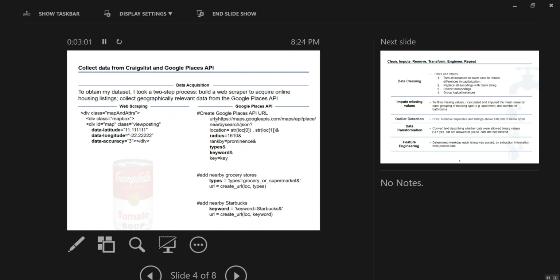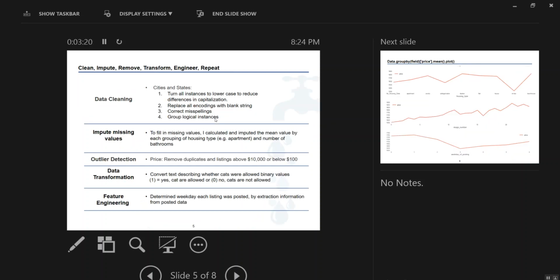I was asking the question of, is there a gym nearby this place? Is there a grocery store? Is there a Starbucks? Just general things, what are the nearby places to this listing? A grocery store matters to me because I don't have a car. So this is what the Google Places code looked like. Pass in latitude and longitude, ask for some attributes, get those back. And that's the only code I have in the whole presentation.